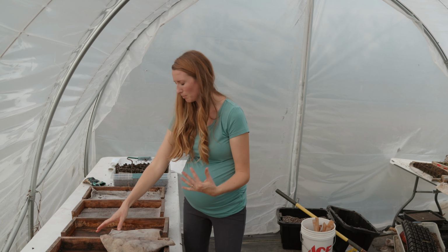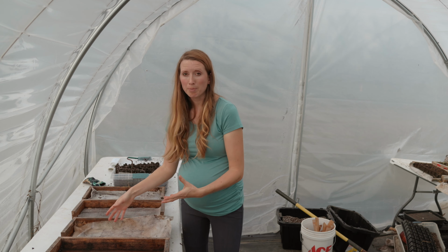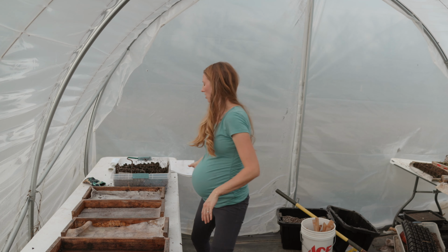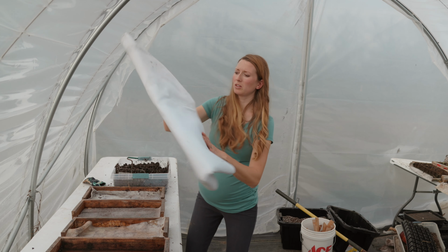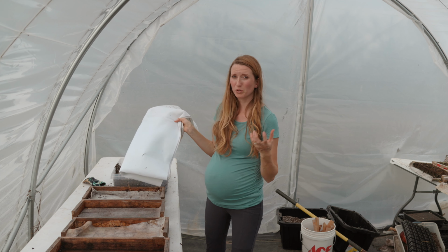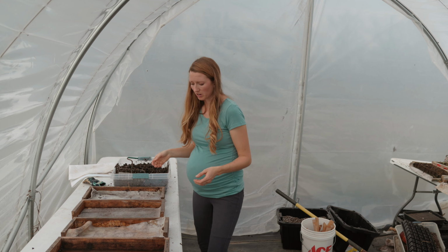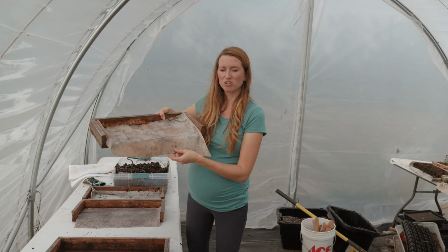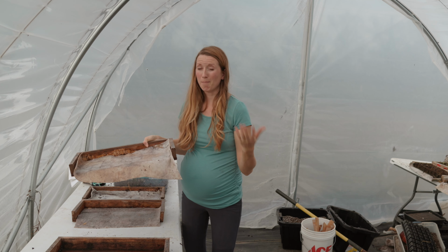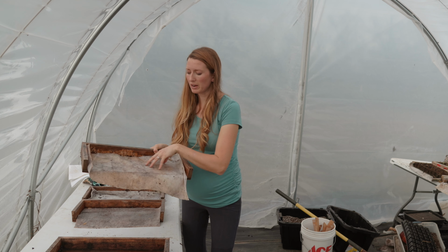And then this is my own doing. I use some capillary matting that goes on the bottom of these and I make it extra long. This is what it looks like when it's new, nice and white. I do reuse these. You can just wash them with really hot water and they're good to keep reusing every year. I make it fit the tray with a little bit extra, and then this hangs into a metal baking sheet, and I don't have any out here right now, but I'll show it in a minute.